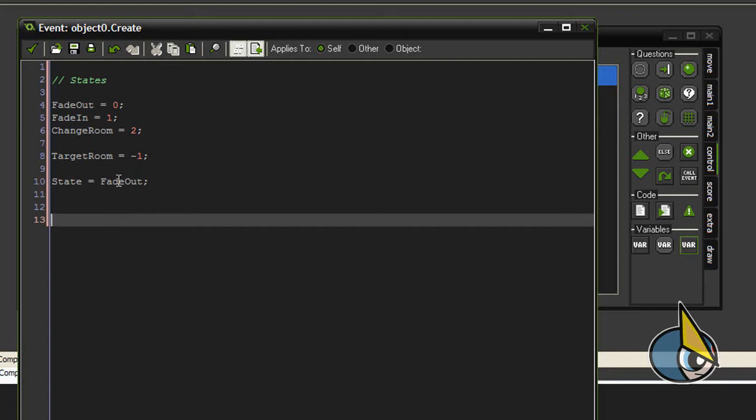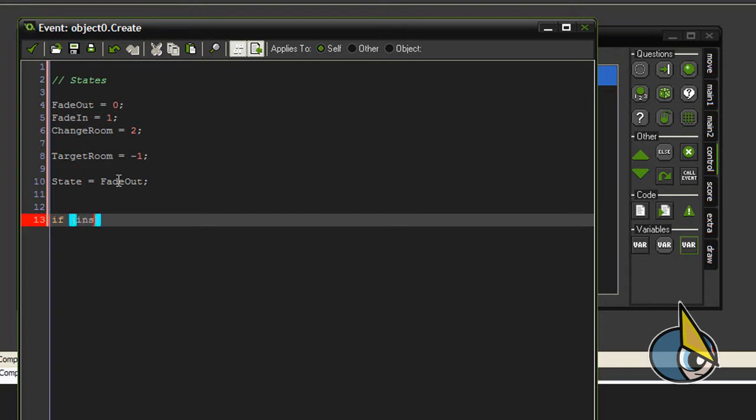Okay, now I need only one instance of this object, and this is very important. Inside this create event, I'm going to force this object to create only one instance of itself. I'll do this with the following block of code.